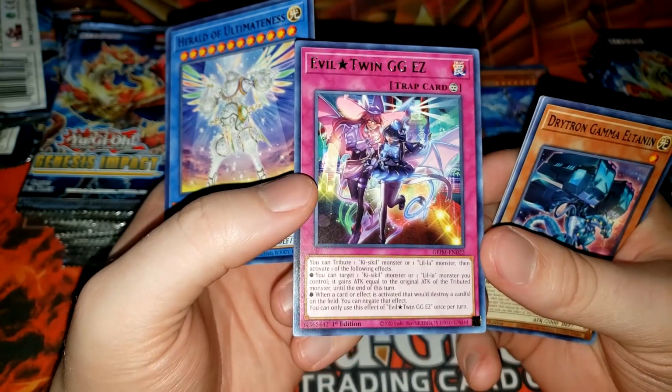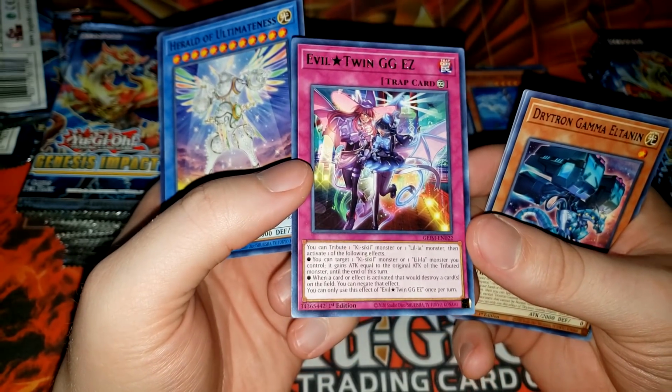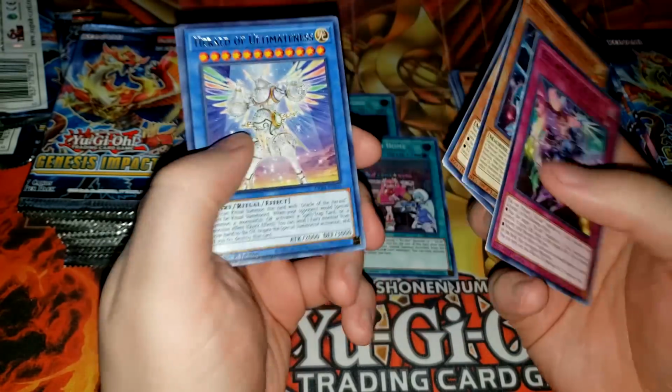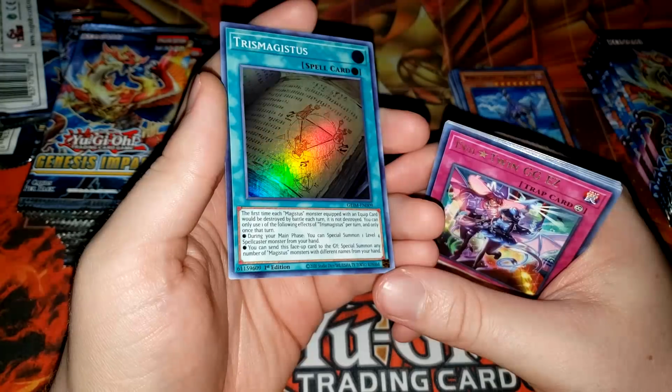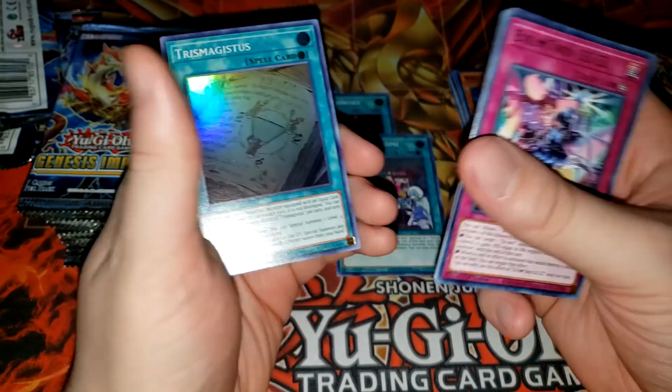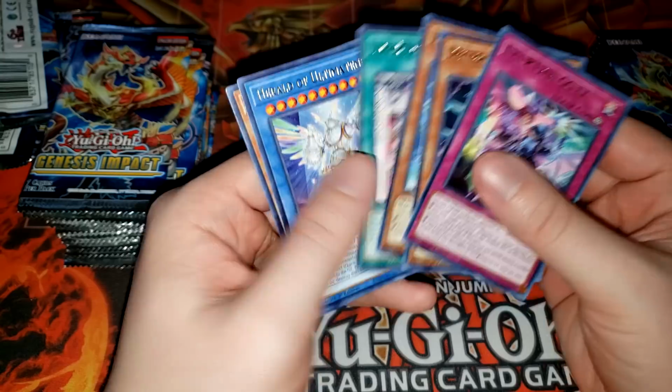There it is. Evil Twin GGEZ. Oh my gosh, this card is going to be used to BM so many players. That is just a hilarious name. We have Trismegistus. Is that how you pronounce this archetype? I'm not entirely sure, but that is the third archetype in this set.